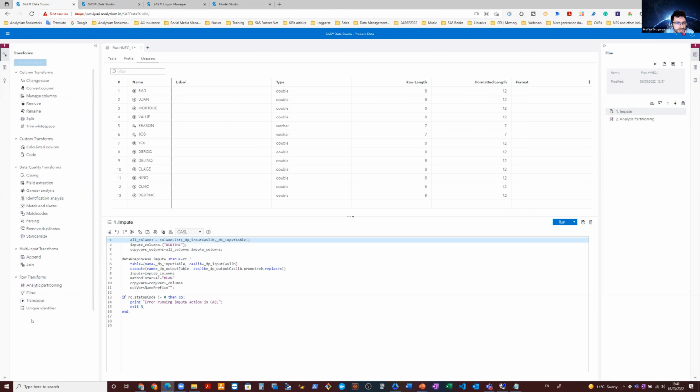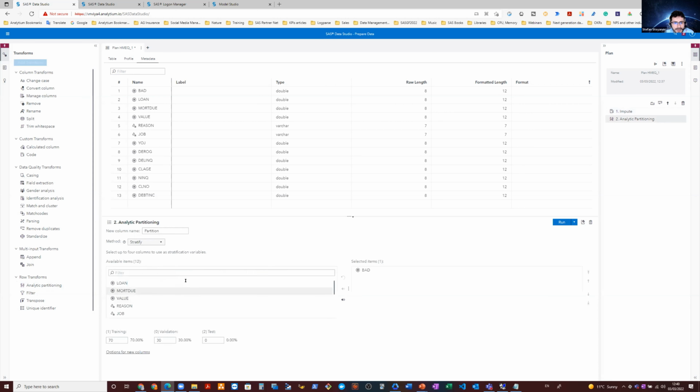Because we want to analyze this data and predict whether a loan will default or not, we can add even an analytical partitioning in SAS Data Studio while we are preparing our data. I added this transform here to my data preparation plan. And the partitioning will be based on the BAD variable.